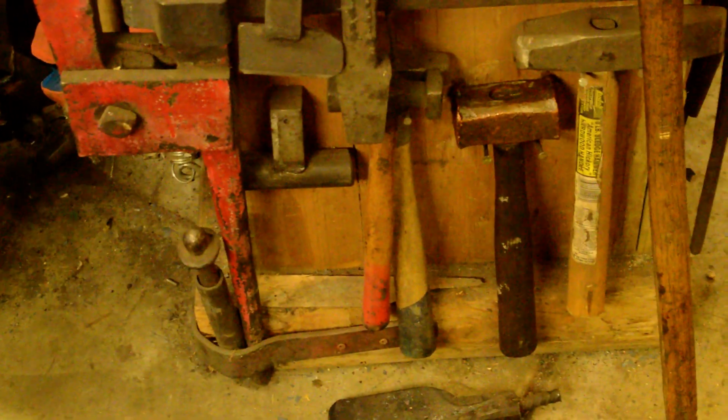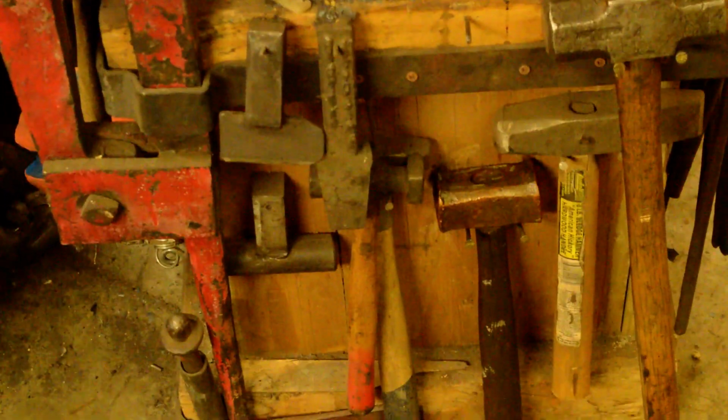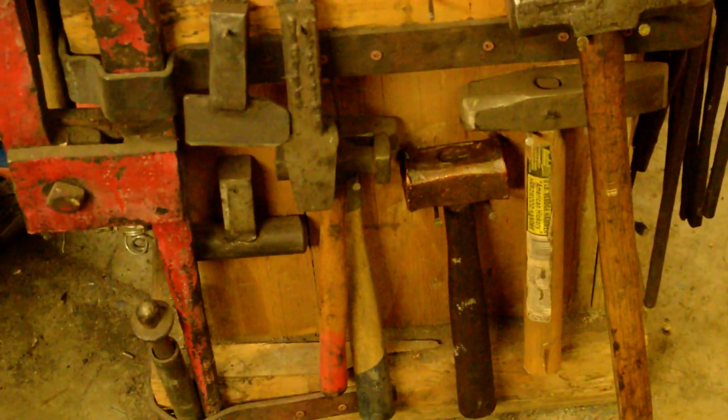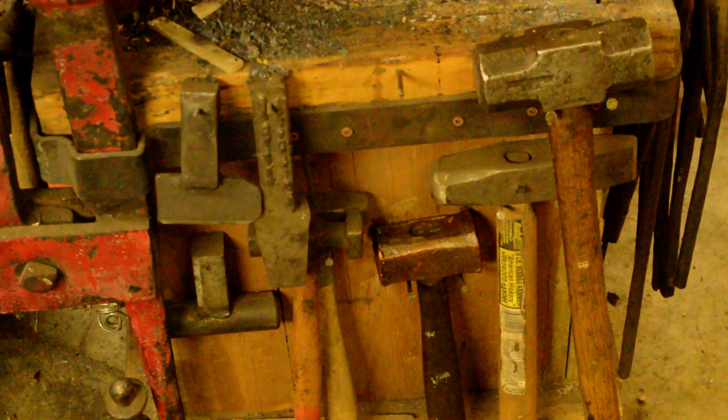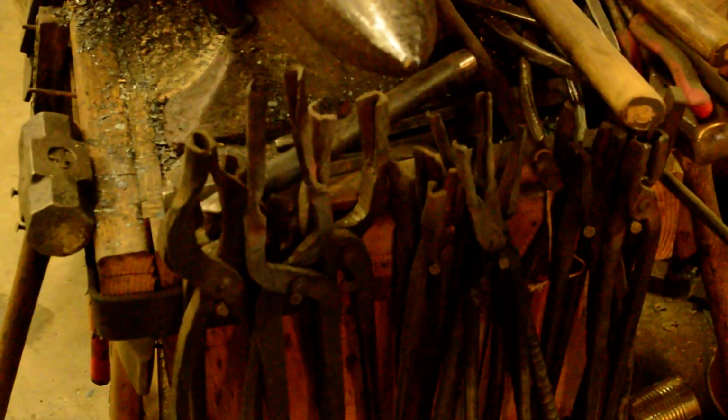But you can see the sides of the box being made out of plywood. You can hammer nails in there and hang hardy tools, hammers. There's my copper hammer. The other side, got more nails to store tongs.